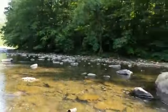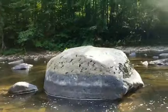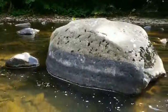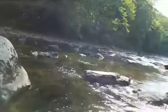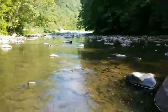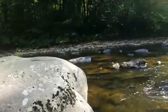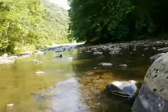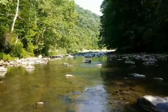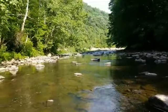And anyhow, in any case, Loyalhanna is my Loyalhanna song. I haven't been out to this rock in at least 20 years. You can see these rocks are very slippery to walk on. I like these currents because you get to see, doing some scouting here on what's good for fly fishing and what's not. Right now we're not dealing with a whole lot of great fly fishing at the moment.